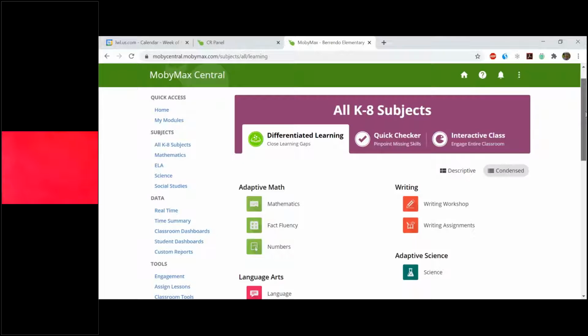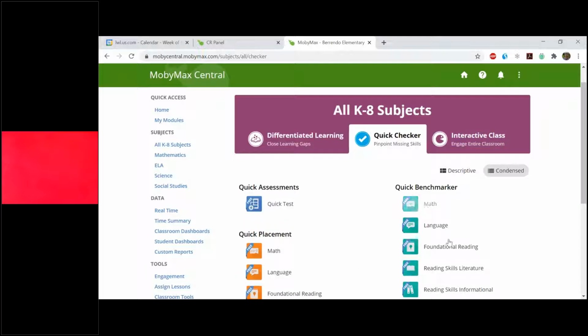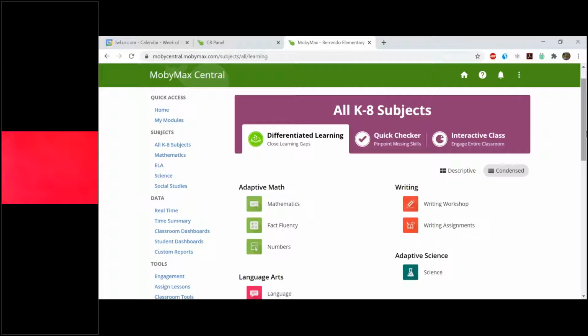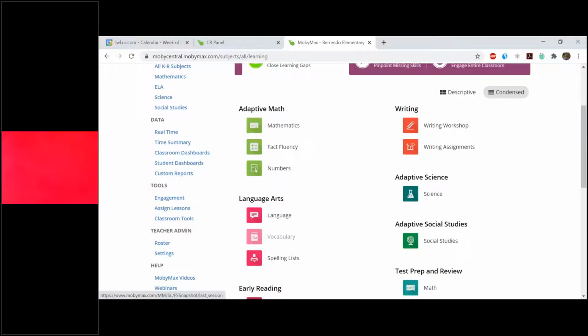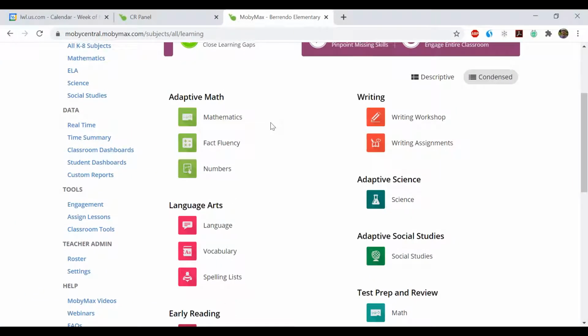here we are at the differentiated learning portal, and I do want to point out there's a big difference between the subjects that we're looking at here and the subjects that we see over here in our Quick Checker area. These subjects are what you use to see how your students are scoring on their practice lessons, right? There are all sorts of lessons that you can assign to students, have them practice, look at scores, maybe assign a concept or skill to your class, see how they all do after answering questions and going through tutorials and all of that sort of stuff.